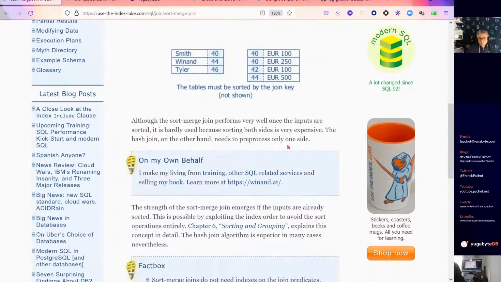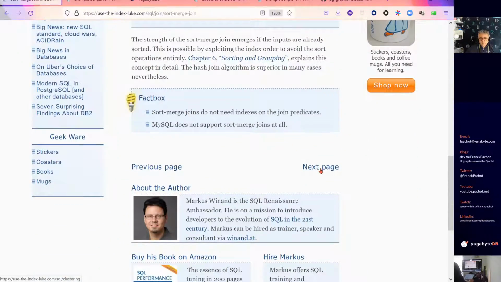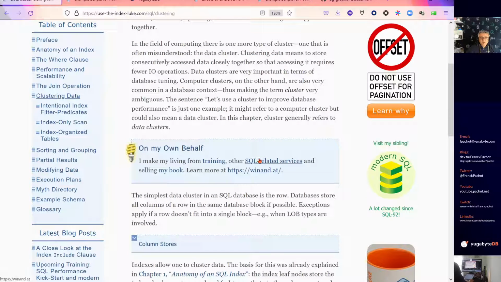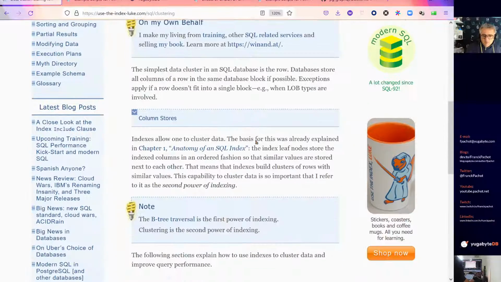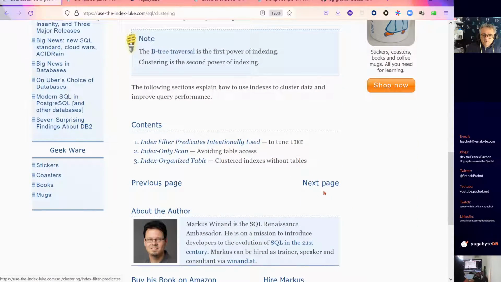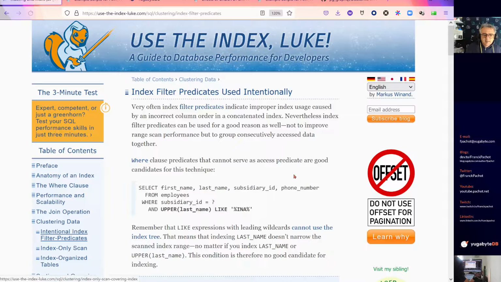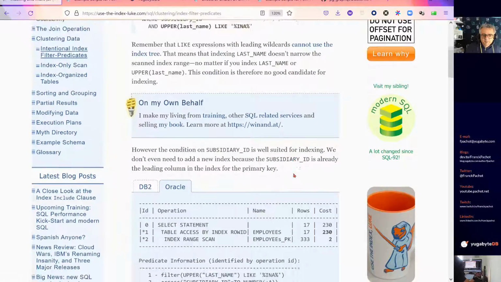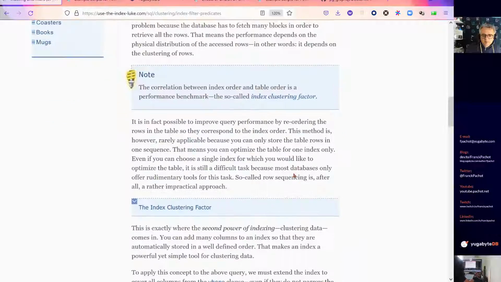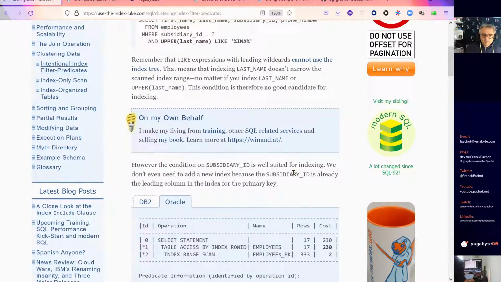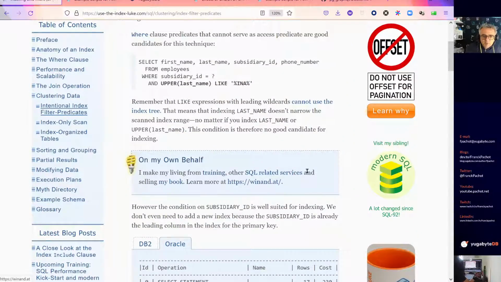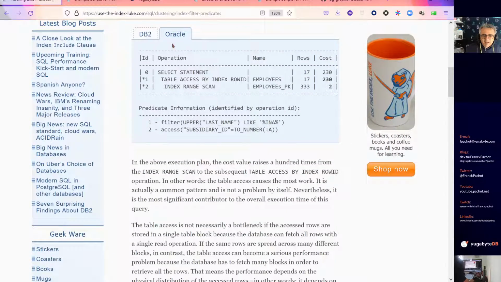And sort merge join. I will do something about join methods, probably in the same way I did it for Oracle, looking at each join method. But those are things that will be optimized soon, so probably better to do it later. Those are things I've already covered. Those are databases with heap tables.